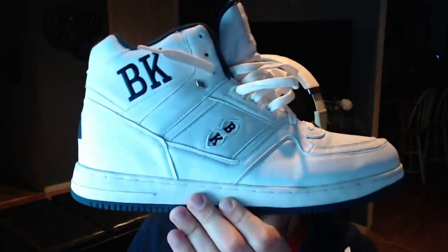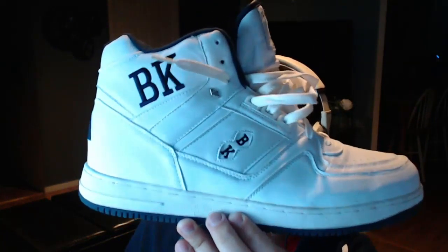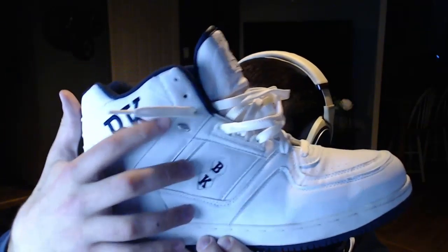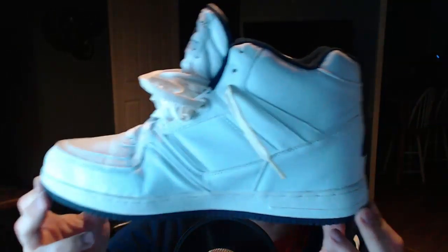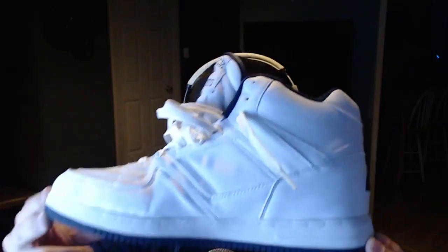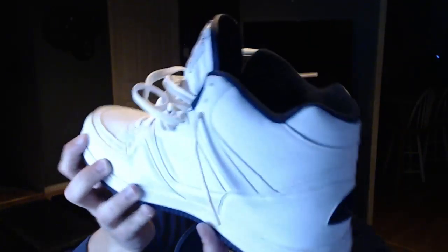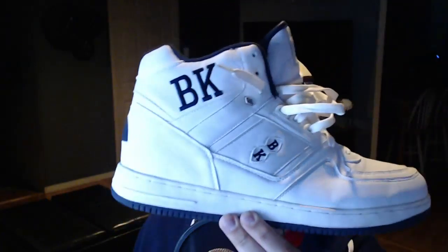Very classic sneaker in the world of sneakers, the British Knight, the King High. Huge BK symbols, branding everywhere, BK, British Knights, vintage. These shoes are over like 20 years old, probably older than that. Definitely way before 2000. British Knights in the back, BK in the tongue.